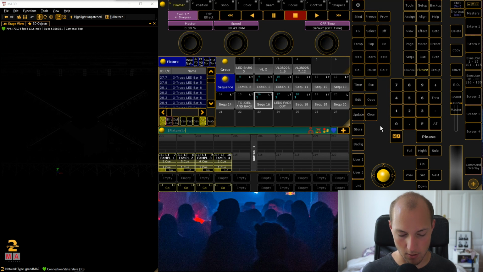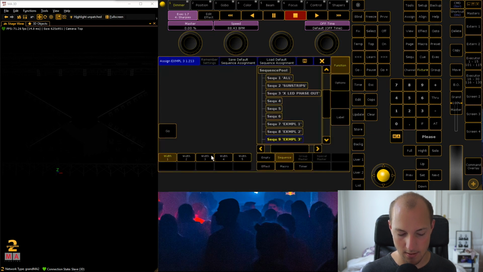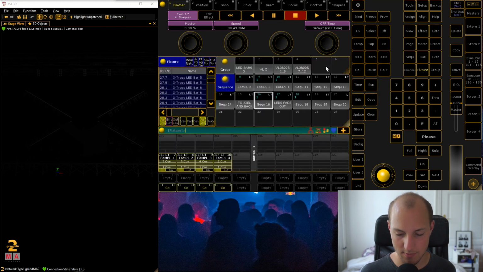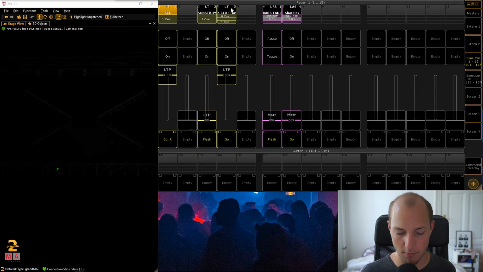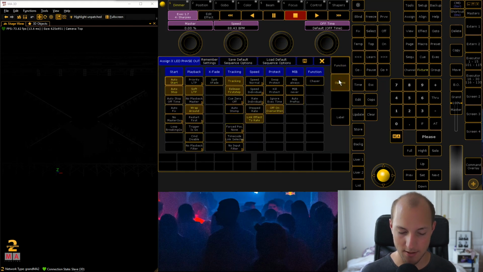And here we go. Let's just go into an executor. I'm going to open up the full-size executors. The options should be pretty much the same. But one thing you should have noticed is that the type of content that you can, for example, assign to a button executor is slightly different. So I'm just going to go with these executors up here, the full-size executors. And all you want to do really is switch from the function tab over to the options tab. And this is where the fun really begins.